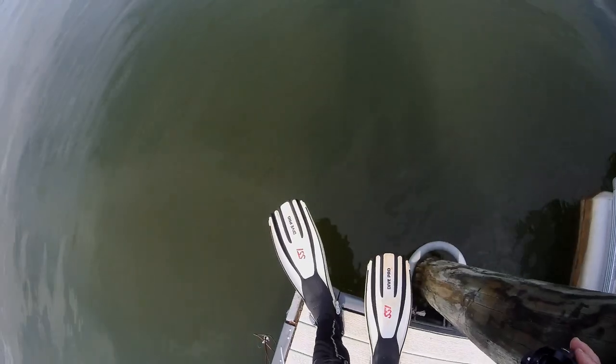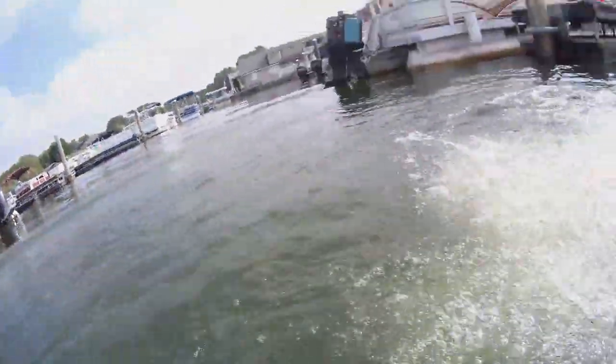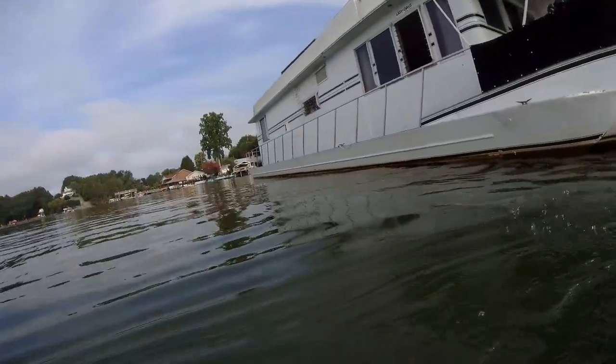So as stated during the intro, guys, I'm just going out to do a basic search and recovery here, and I'm actually looking for a bimini top. So the owner has hired me to look for the bimini top that blew off his houseboat right there. We had a really bad windstorm come in, and it just blew his bimini top off.